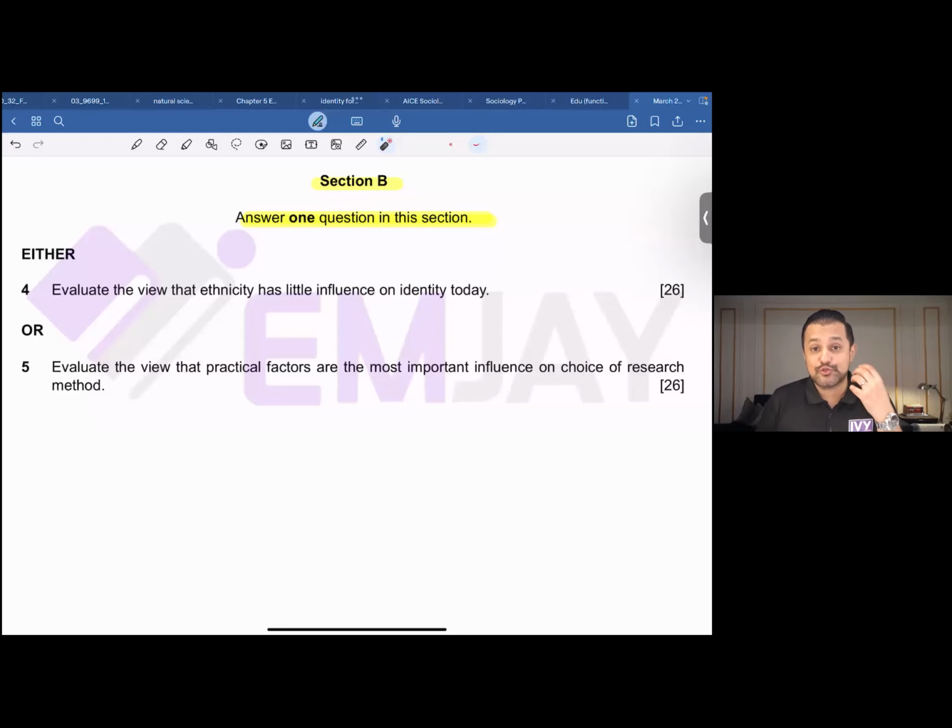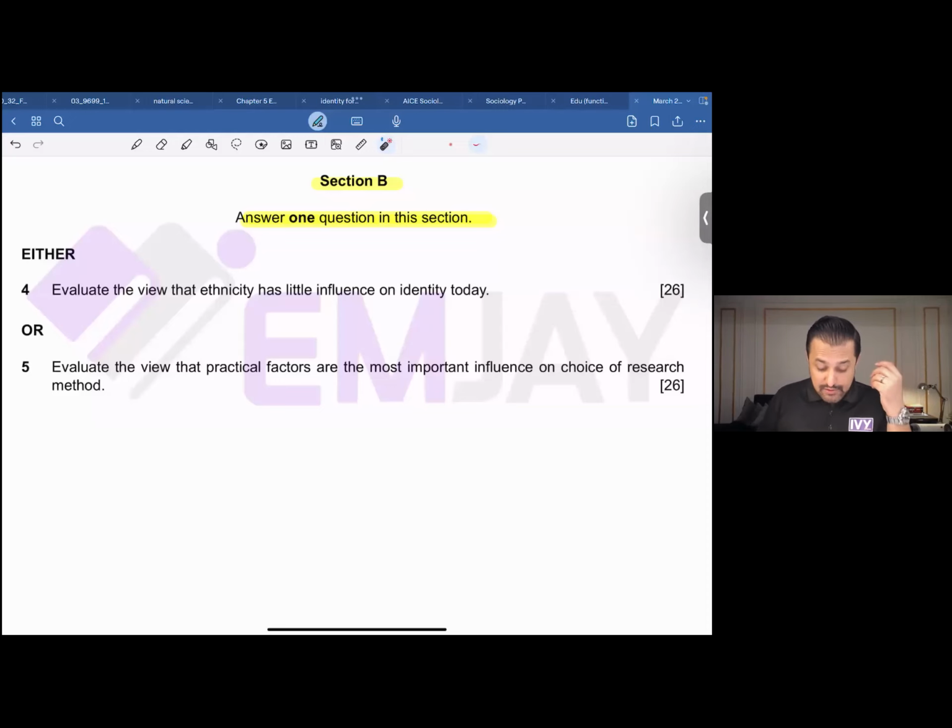Additionally, do you have sociological material to add to the answer that you're writing? Because without sociological material, an answer can be written merely on the basis of common sense too. So you need to stand out, you need to differentiate, you need to show the examiner that you are a sociology student. So you very carefully weigh the number of points you have in support and against for both questions, and then you decide what to do. Preferably brainstorm. I strongly advise my students to brainstorm because it helps you write an answer in a more organized manner.